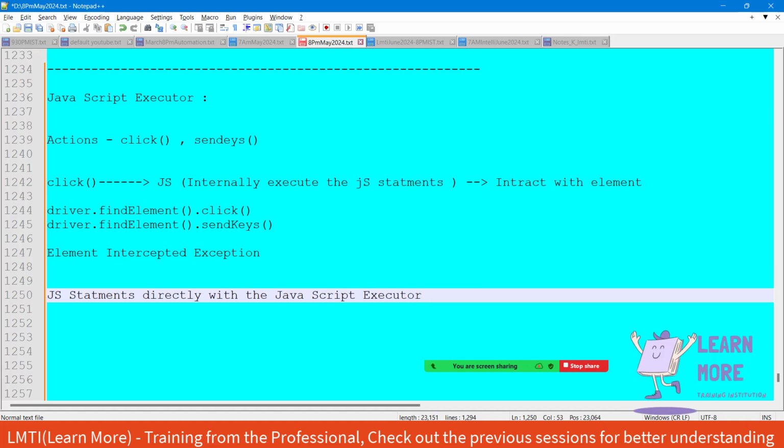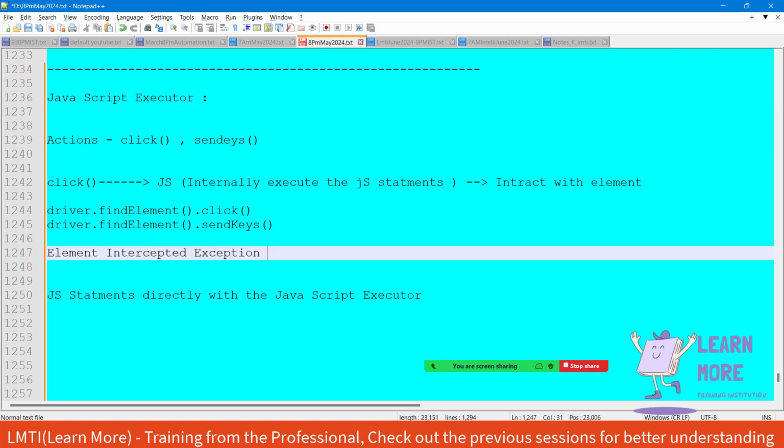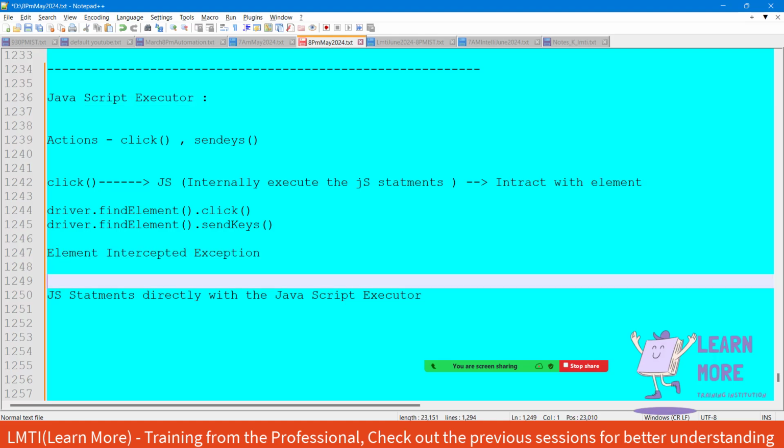Moving forward, whenever you are unable to perform the click action or the input action, rather than using the inbuilt methods offered by Selenium, we will use the JavaScript executor to directly execute the JavaScript statements. That is the reason we go for the JavaScript executor: in modern web pages, in a few web pages, you may not be able to perform the click method or the send keys method.